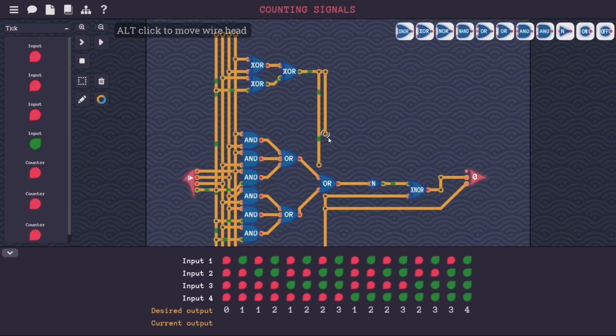Okay. So that's a 1. And if we do a 2, that's a 2. Any combination of 2 is alright. 2 is alright. 3 is okay. And finally 4. And I believe we have had to finish. That's done.